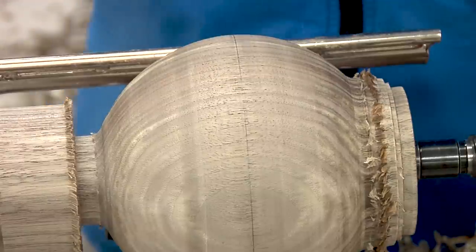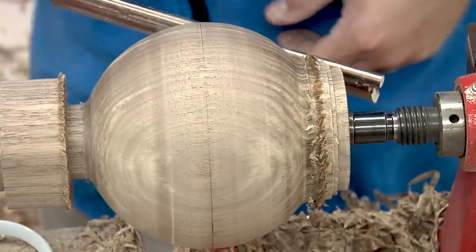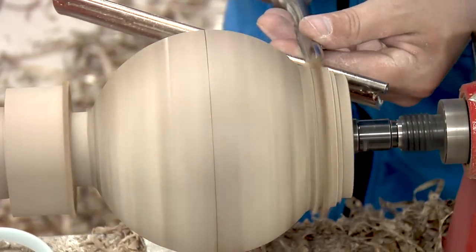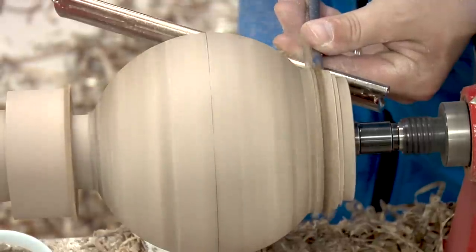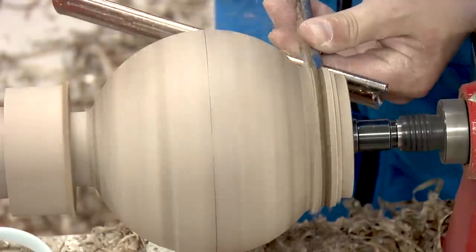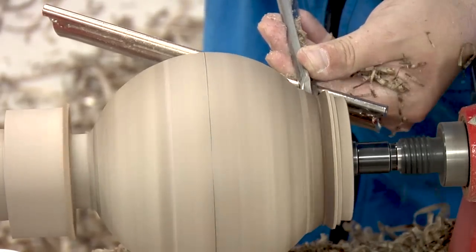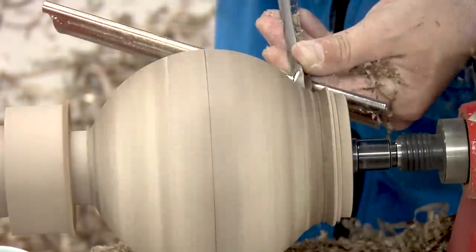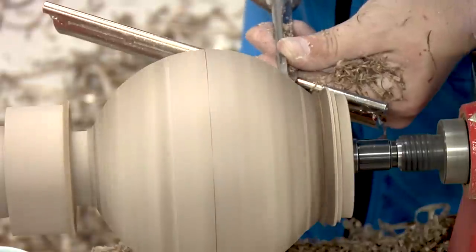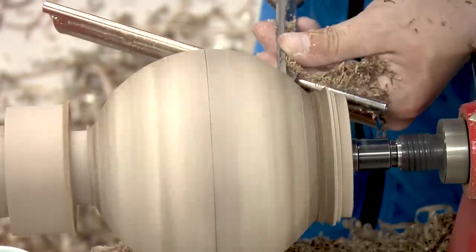So this is a spot where the bowl gouge no longer fits in here very well. The wings get in the way. So at this point, I'll typically switch to the spindle detail gouge. Again, leaving that parting cut line. I'll basically cut a V from each side, one side being the sphere and the other side being waste. But with the shape of the spindle detail gouge, I'm able to get down up against that waste.